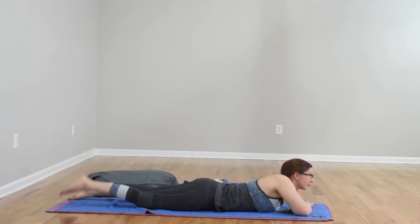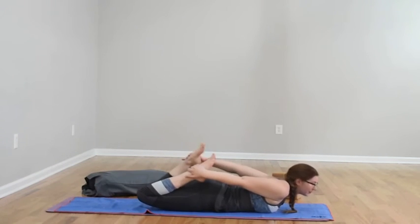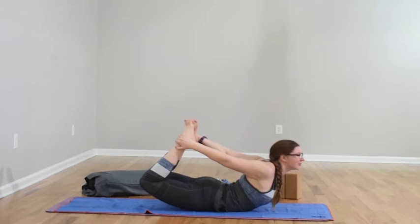And go ahead and bend both knees. Reach back for the tops of both feet. And you can use a strap if you'd like. You can just reach back. Press the feet in the hands. Lift the chest.